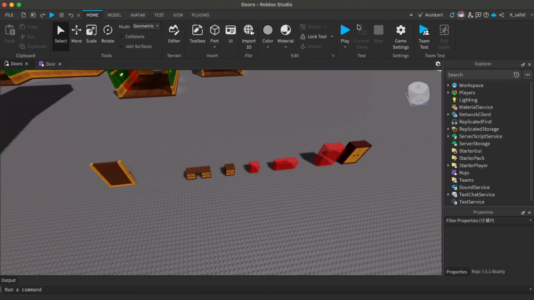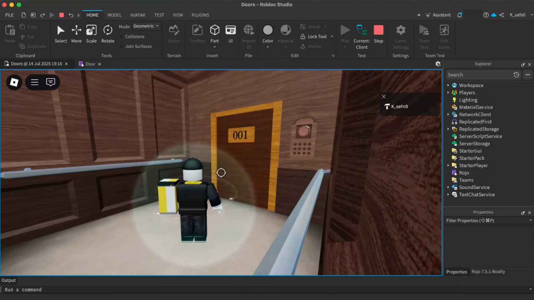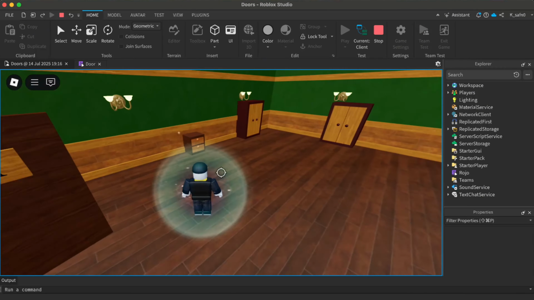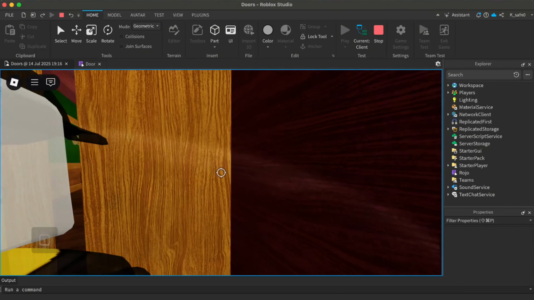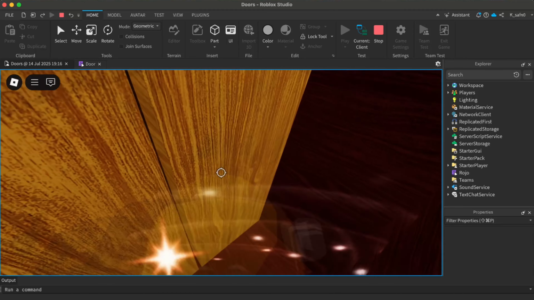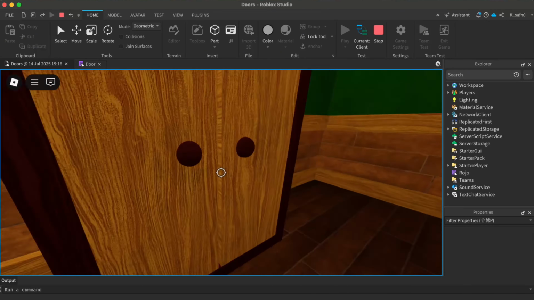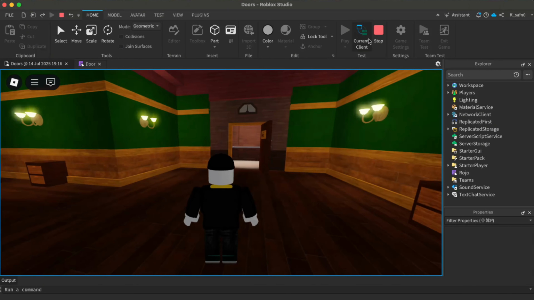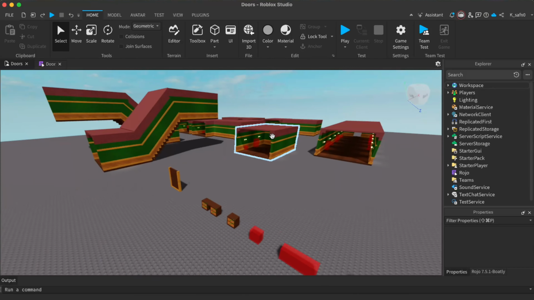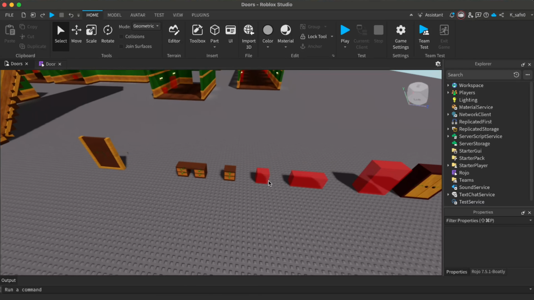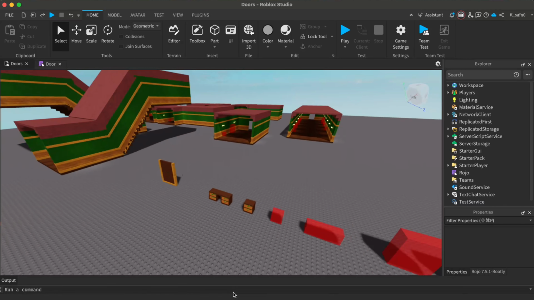Okay, so I made the closet in the last video. Like this, and we can get out too. And in this video I'm going to make the first entity. Let's go. So I'm going to use AI to do that.